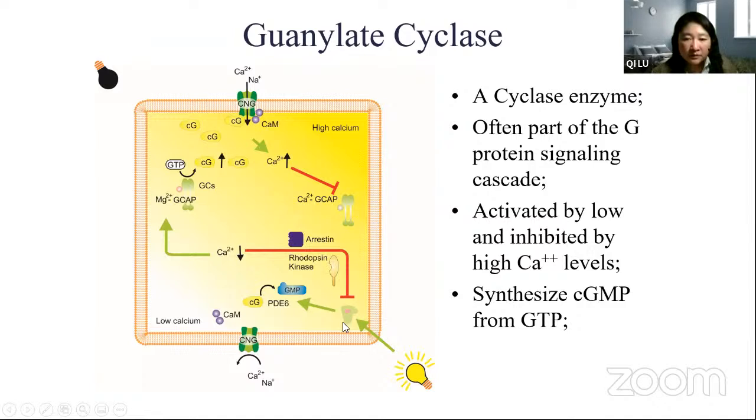And the light will activate the rhodopsin, changing it to rhodopsin star, and activate the PDE6, which then hydrolyzes the cyclic GMP. The cyclic GMP concentration is reduced and the channels are closed, and the calcium is also reduced because the channel closed, and the calmodulin dissociates from the cyclic GMP channel. And after the light is on, the cell has low calcium and low cyclic GMP. This decrease in concentration makes the GCAP bind to magnesium rather than calcium, and the GCAP comes into an activated state, and the guanylate cyclase is activated and starts to produce more cyclic GMP.